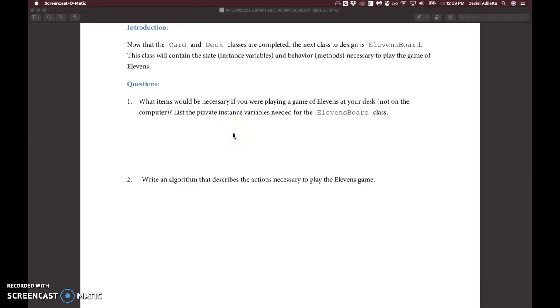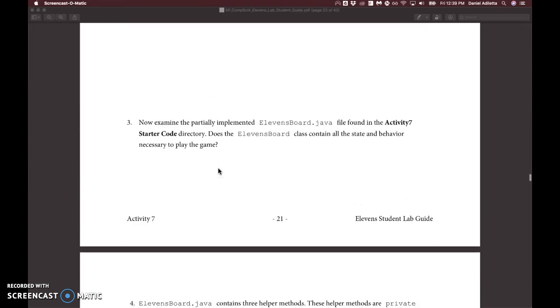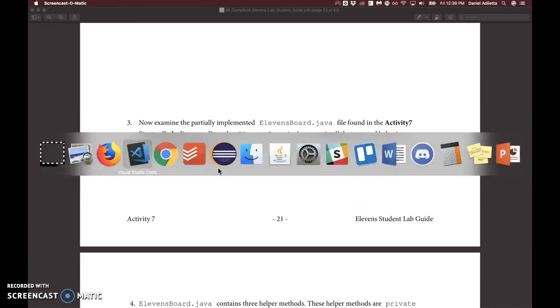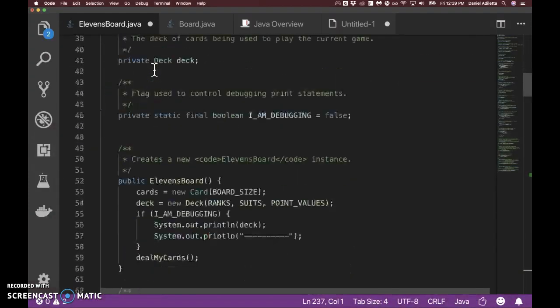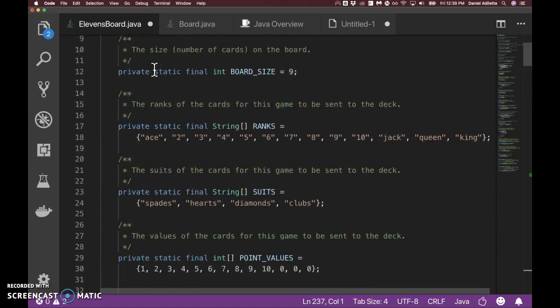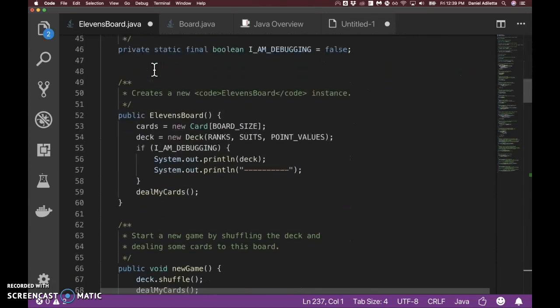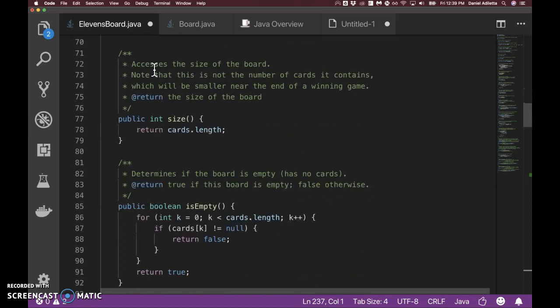Consider the solitaire game that we've tinkered around with in the last activity, Eleven's: what it would look like to play, what kind of data needs to be tracked in the instance variables, and what kind of algorithm, what kind of methods, are required to process the game mechanic. It's a helpful exercise to brainstorm these things and then to look at the code that we have and see if all of those items are here. Does this have everything that we need in order to play the game?